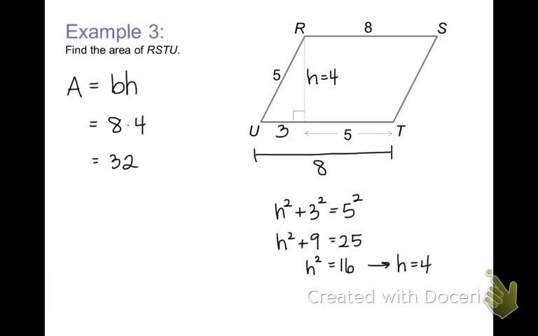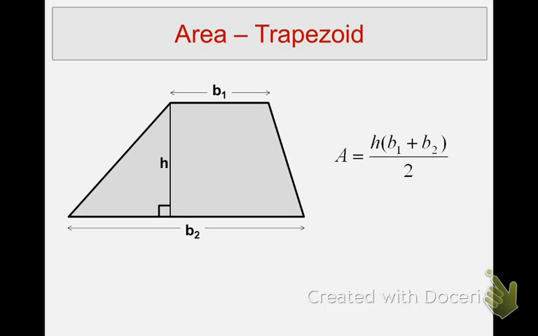All right, so let's look at the next one. We've got the area of a trapezoid. It's actually really similar to the area of a triangle, and I'm going to show you another way that you can write the formula that might make more sense to you. You can write the area to match that of a triangle. So area of a triangle equals 1/2 times the base. In this case, though, we have 2 bases, right? So instead of doing 1/2 of the base, you would do 1/2 of the bases, base 1 plus base 2, times the height, just like a triangle.